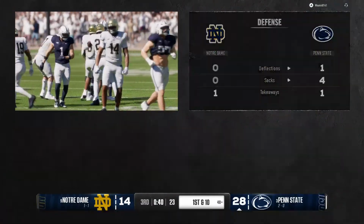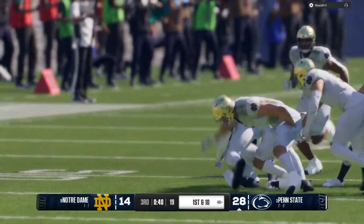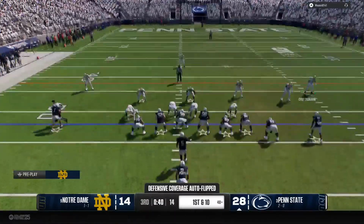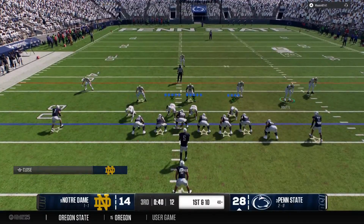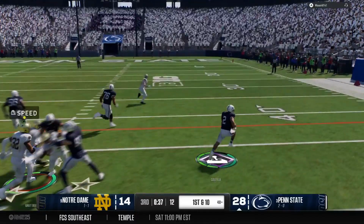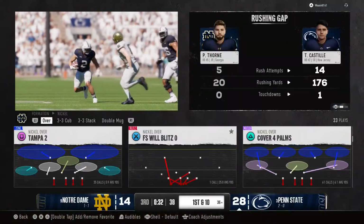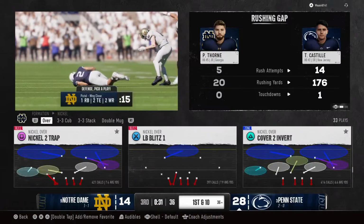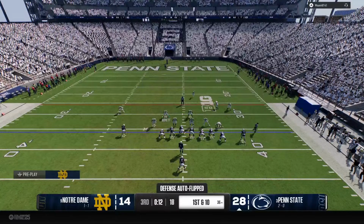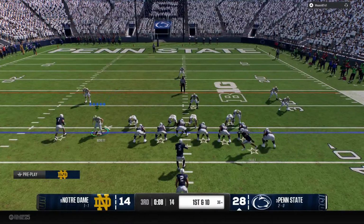And your Penn State Nittany Lions will take over 1st and 10. And the Nittany Lions offense retakes the field. The last possession was just old school power football. Let's see if they can keep that going here. Breaks loose at the 40. Takes a big shot there from the defense, but moves the sticks. First down. Hey, whether it's been on the inside or bouncing things to the outside, this guy has shown you everything that he has to offer, and a big part of the reason why they're enjoying this nice lead.